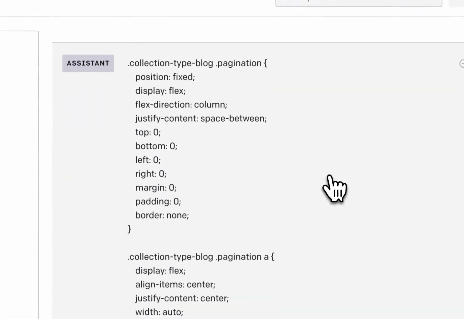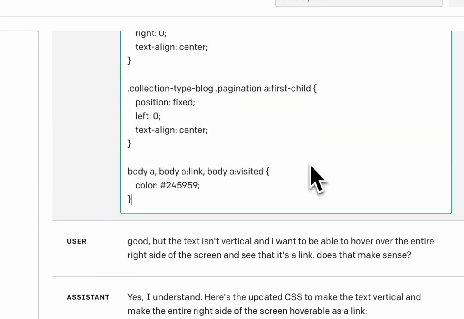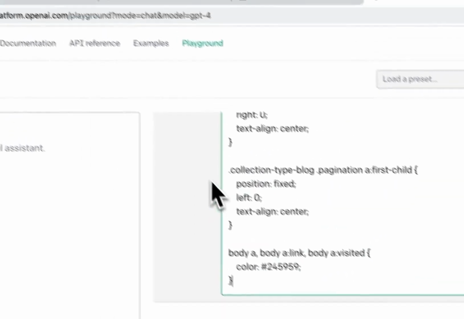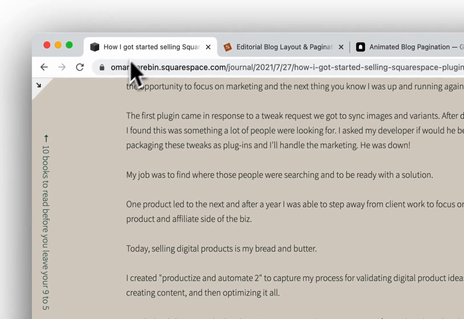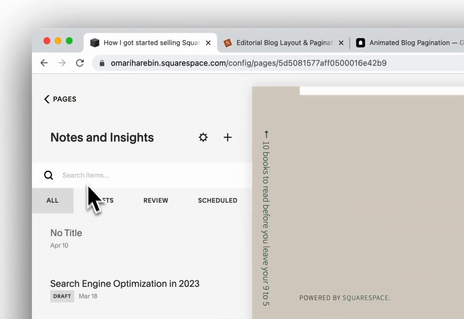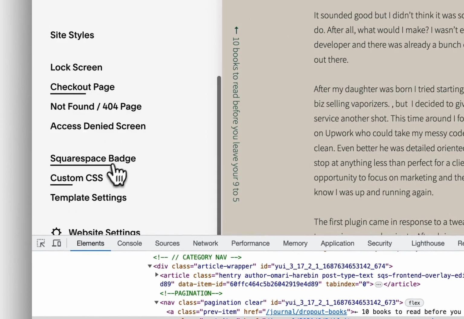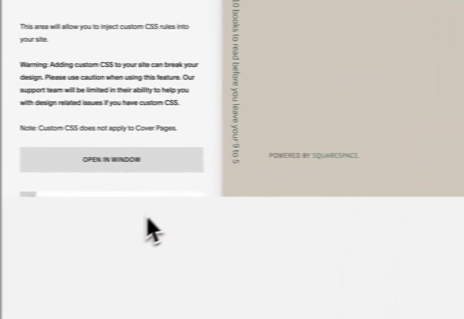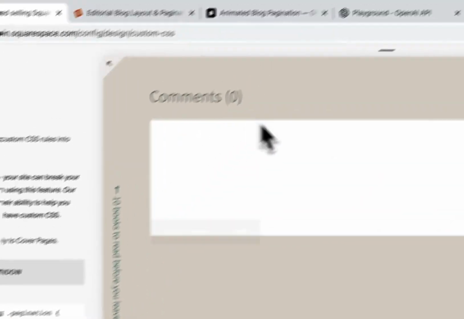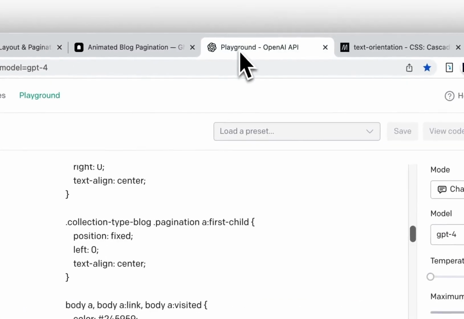So here's what it gave me back at first. All I did was copy and paste this into my custom CSS, right here. But that didn't get me what I wanted.